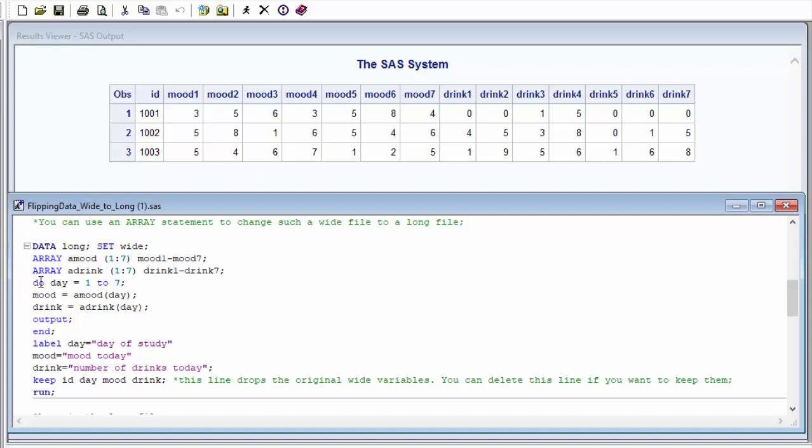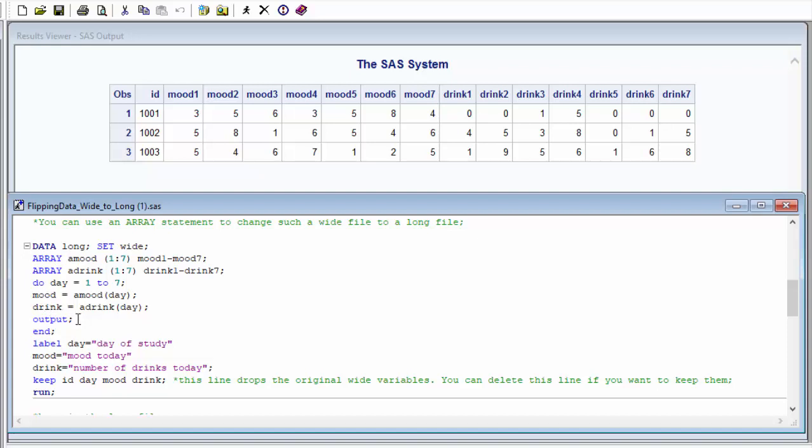And so I tell SAS do, which essentially means make a variable that's called day that goes from 1 to 7. And then using the array information, make new variables called mood and drink that sort the values of 1 to 7 along this day variable that goes from 1 to 7. So I take the array name a mood, and I order it according to day, and then I take this a drink array, and I order it according to day, and those create two variables called mood and drink that will capture all of the 7 values for each variable.